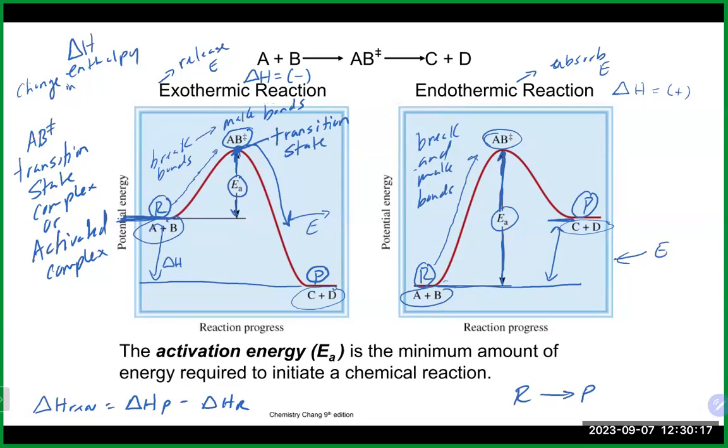That's also why when we increase the temperature, we typically see the rate increase, because we have now increased the amount of reactants that have enough energy to get to the other side. We get a greater amount of guys going to the other side, and we see an increase in the rate of the reaction. And vice versa, if we throw everything on ice, we're going to see the opposite effect. You now will have a much lower proportion of molecules that have enough energy to climb up and over the hill to get to the other side, and we'll see a decrease in the rate of the reaction.